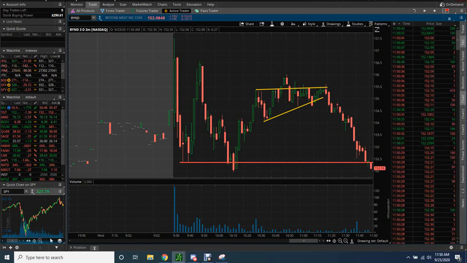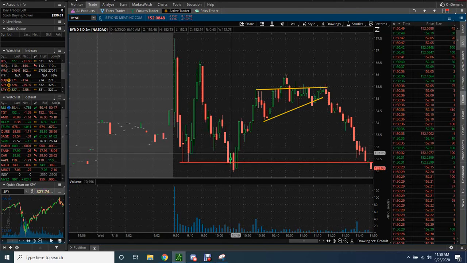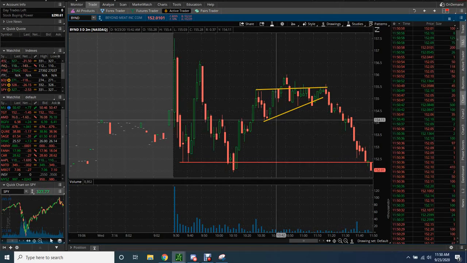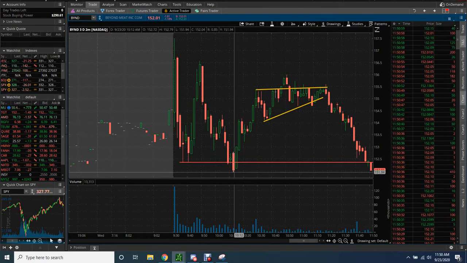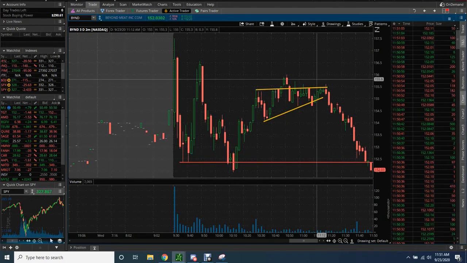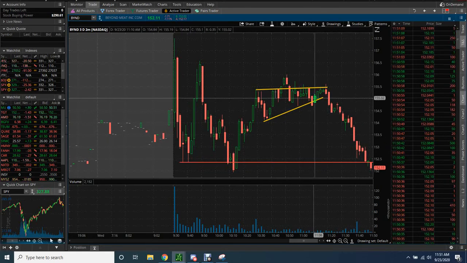This is what a lot of people are watching. If 152 really breaks and gets some momentum, meaning an increase in volume, we can see this get pretty nasty. There's going to be a lot of stop losses right here. Anyone who bought this bounce right here, most likely, if they're an intelligent or semi-intelligent trader, is going to have a stop loss below that low. If they didn't take profits up here and got caught in this, this is a pretty bad downtrend. Look at this, there were no real pops or anything. This is just right off the edge. So they might get trapped in it.